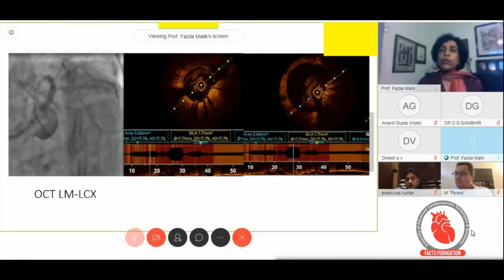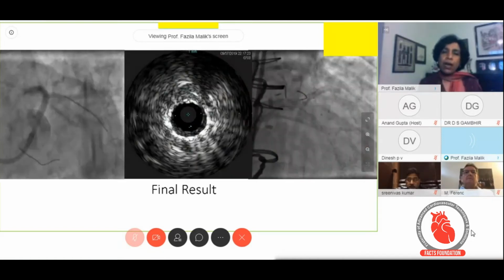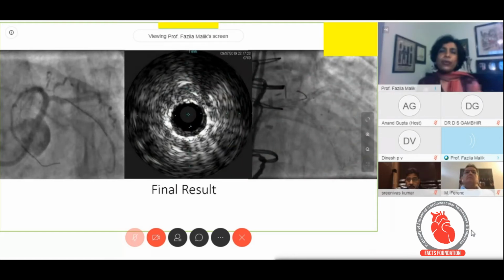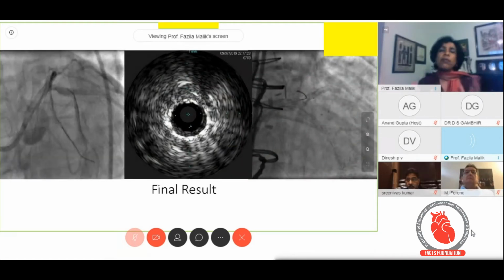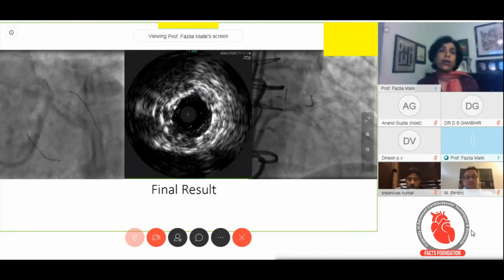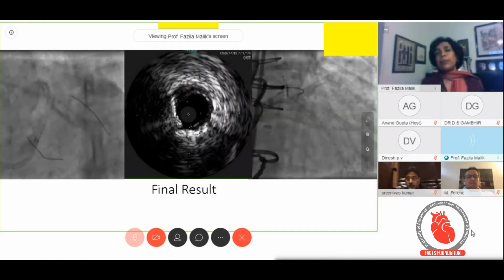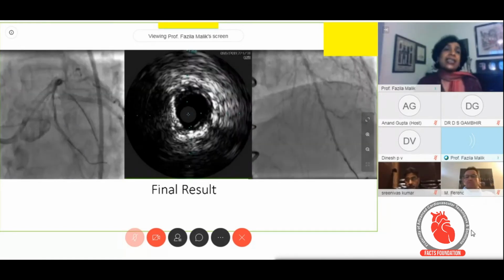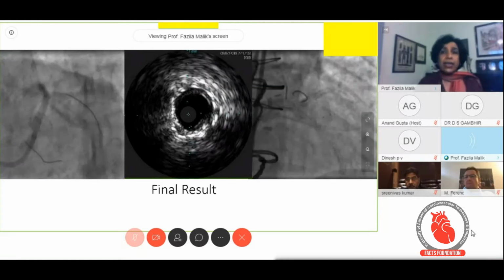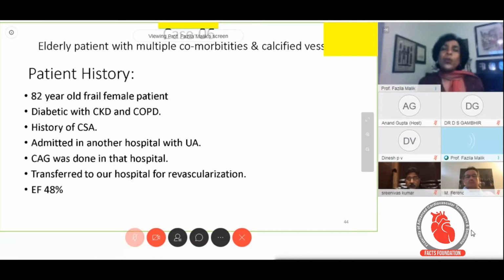We also did OCT as this was a live case that we are doing. I'm sorry, I don't have the moving pictures, but we also did IVUS as one of the panelists asked, and we could see that the ostia of both the left main and the LAD were properly covered and were well open, and the left main looked just fine. And this patient has been doing very well, which shows the DK crush in the long run, in many cases, does work. Now, that was one patient where the stent design came into play.